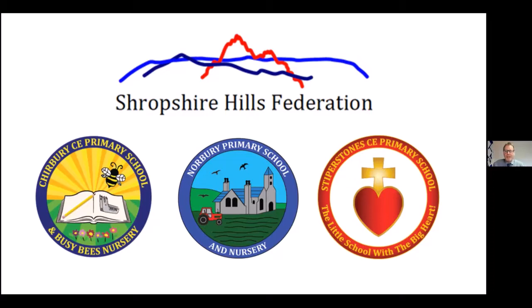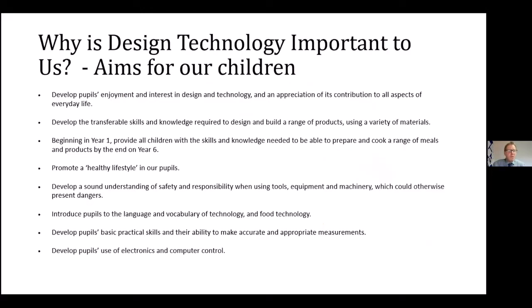We've got lots of challenges and having a rural location is a real big challenge, because local facilities for children, teenagers and young adults are not great. What we wanted to do with our opportunity was to create something fantastic for all ages. We decided that with the Stiperstones building — which still exists as a school in its own right — we would transport all the children down to Norbury Primary School for most lessons, and convert what was quite a dilapidated building into a purpose-built unit for design technology, arts, and outdoor and adventurous activities.